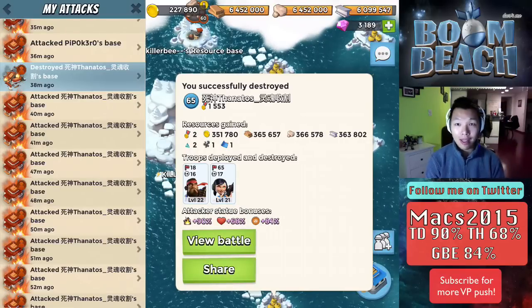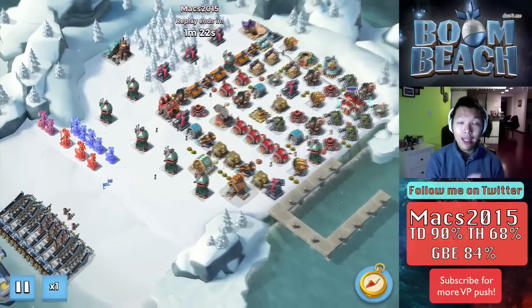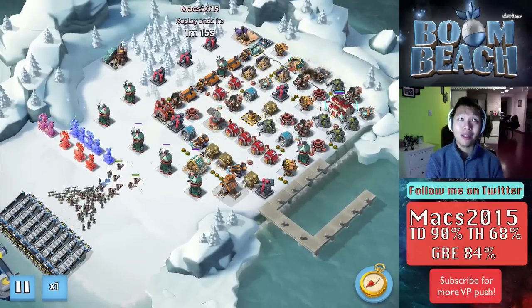So second base is Thanatos, another base that we've taken down in this channel many times. 5 boosted ice. This time we went with Heavy Zuka. Again, this is the exact same strategy I'm learning from Come Back, who is now the number 4 player in the world, which is absolutely insane.